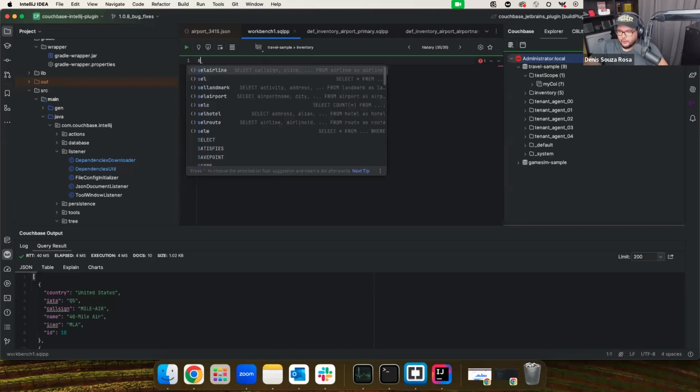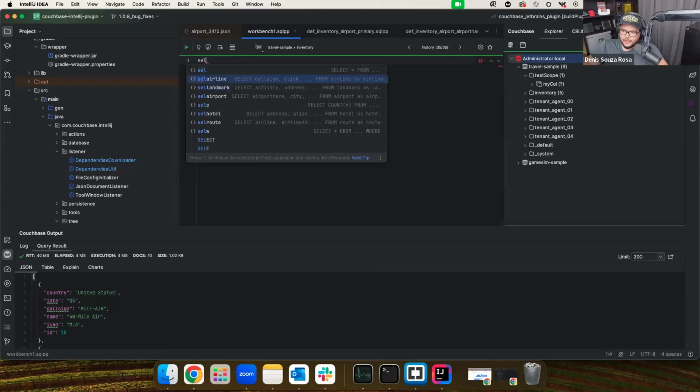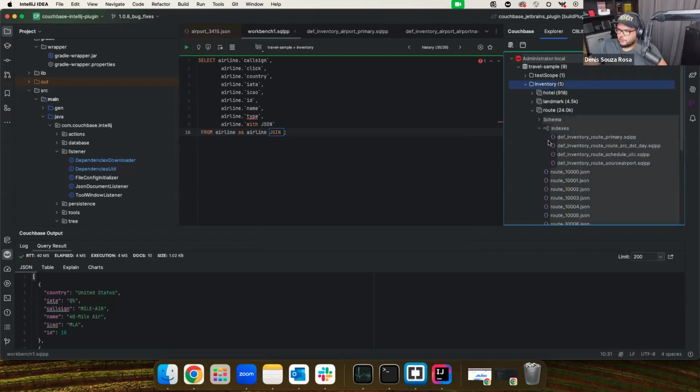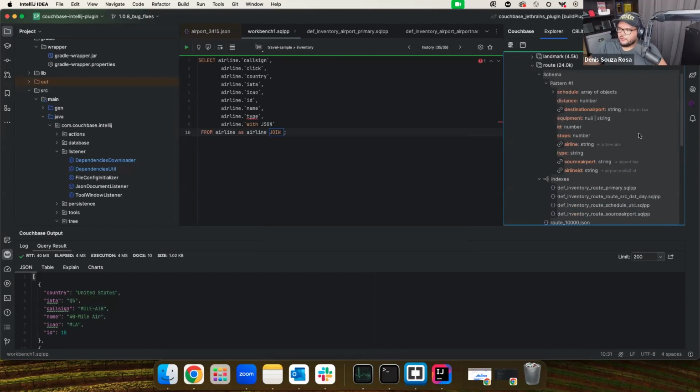And then one of the things that we are going to do next is, let's say you have select airline here. Good. Now, if you start typing join, we will start suggesting, this is a feature that we're working on right now. If you come back here to inventory, we have those relationships mapping, remember? So based on those relationship mappings, we can recommend you some joins as well. And then of course, with some obvious matches. So let's say if you have airline ID in some other place, there's a good chance that it refers to ID of the collection airline. So we will start recommending some of those things to you.